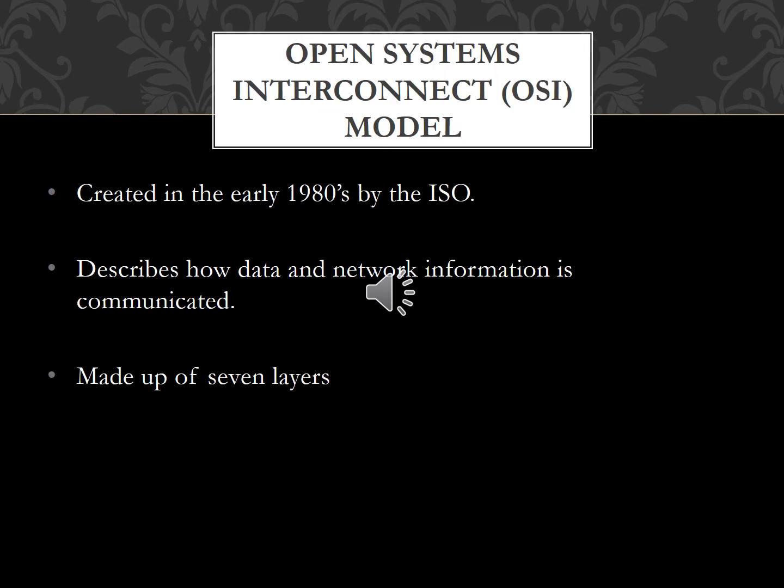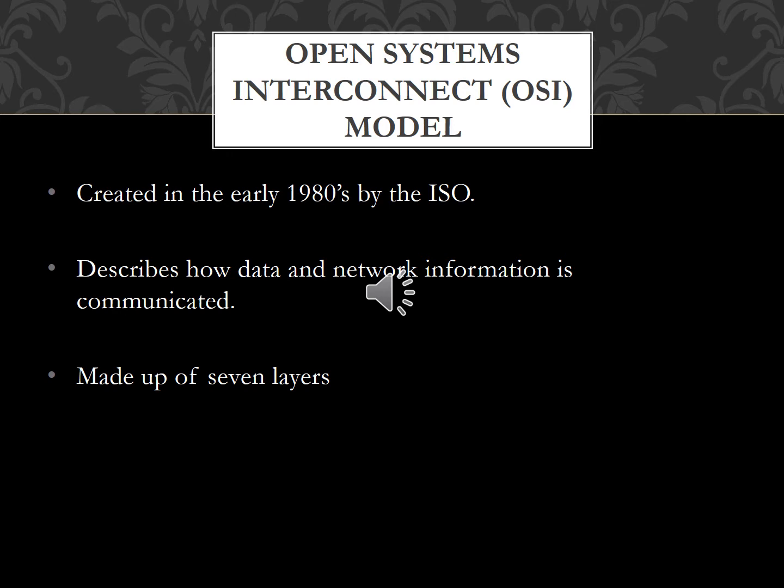The Open Systems Interconnection model, also known as the OSI model, was created in the early 1980s by the ISO, the International Standards Organization. It is a reference model that describes how data and network information is communicated from one computer through a network media to another computer. The OSI reference model breaks this approach into 7 distinct layers. Layering divides a problem into functional groups that permit easier understanding of each piece of the problem. Each layer has a unique set of properties and directly interacts with its adjacent layers.